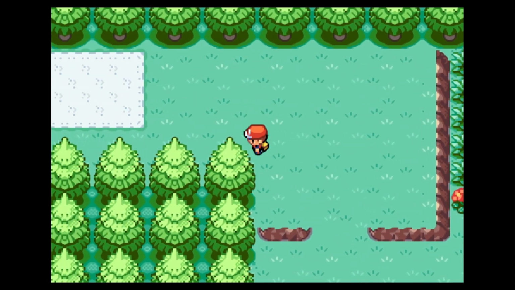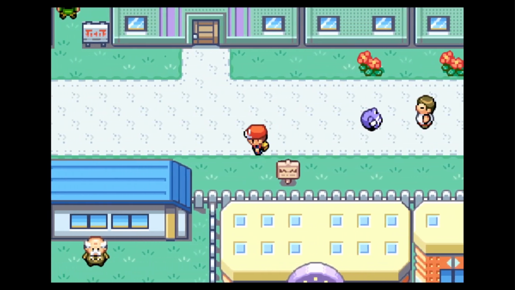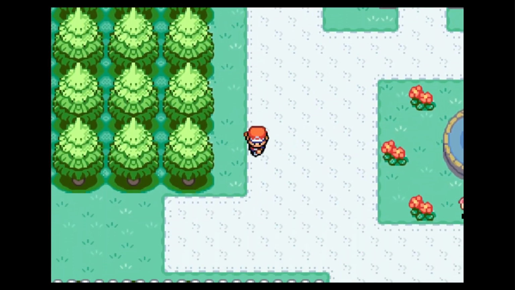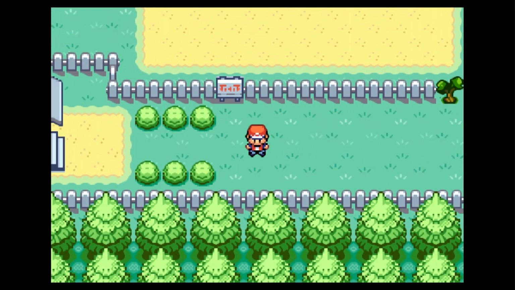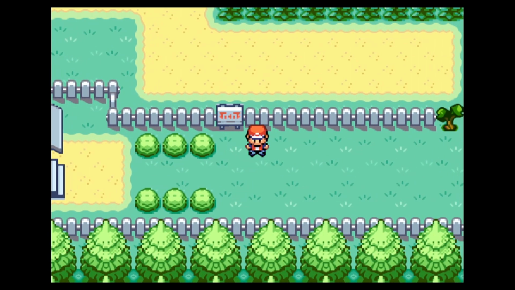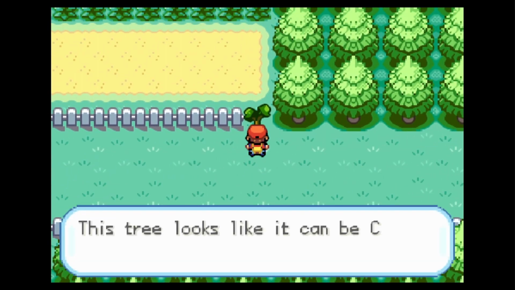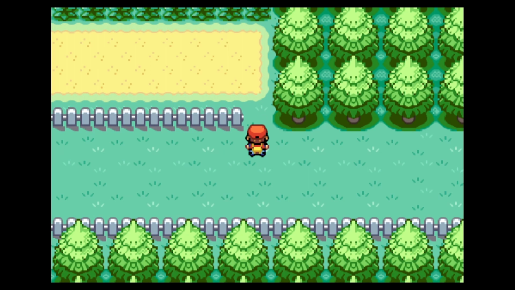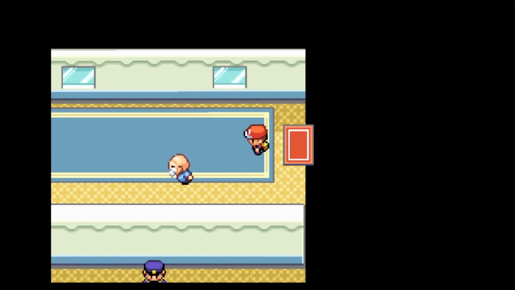Out here, we need to run back across Celadon City. I want to check to see if I can get the Leftovers. I don't think it's a hidden item. It's probably... You need the item finder for it, which would be truly unfortunate. But I guess, yeah, you definitely need the item finder for it. Oh well. Anyway, I'll just press on. We can cut down this tree using HM Meowth. And from here we can run up and over into this area right here.